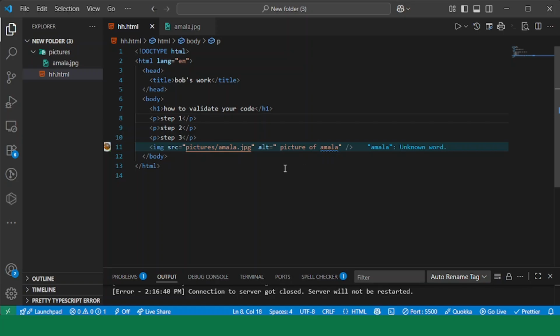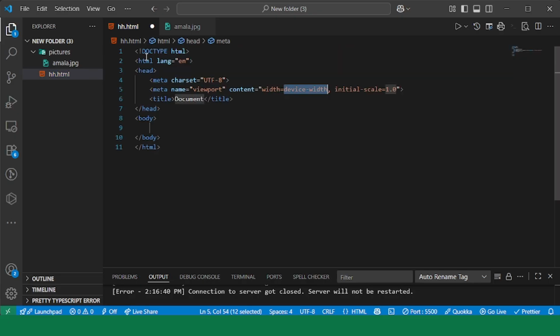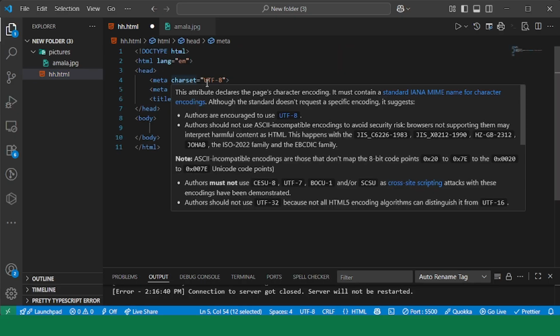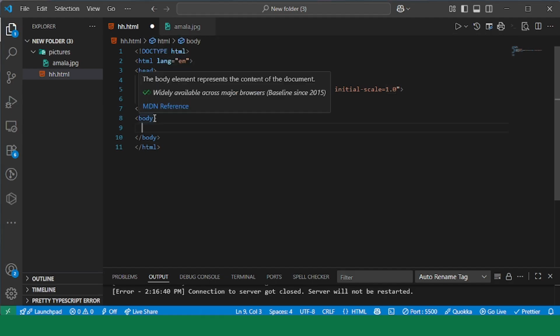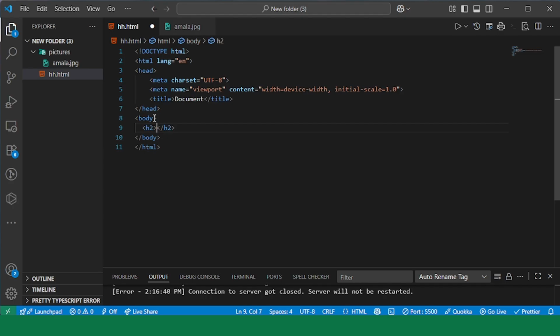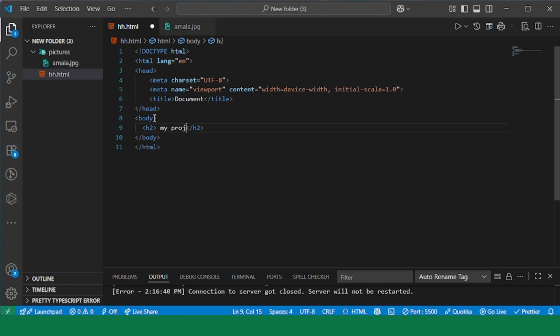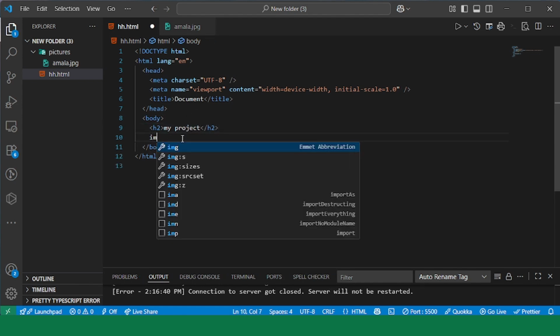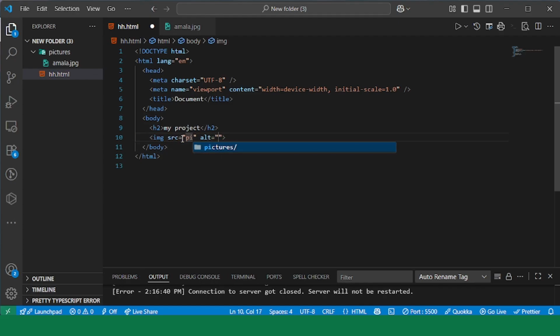Before we launch into the basic tools in HTML, there is something very important I would love to show you, and that is links. Let's generate an HTML template. All these meta elements are also very important. Link for other meta elements in the description below. So let's put in an h2 element, then we type my project. Also, an image element. Then we insert our image by clicking enter or tab.